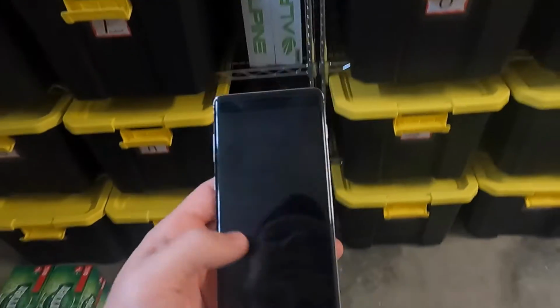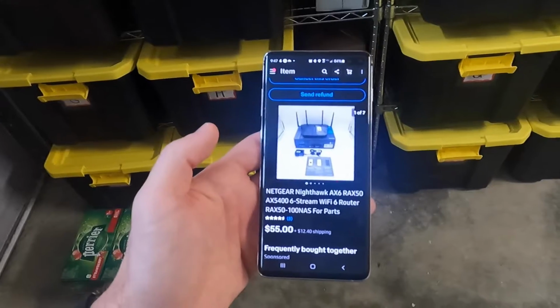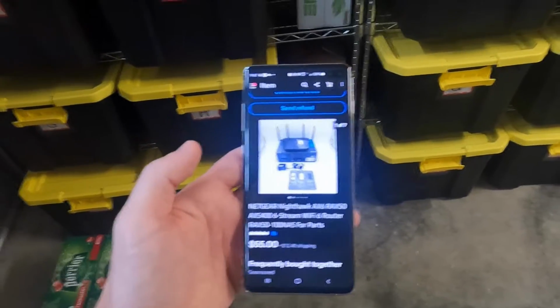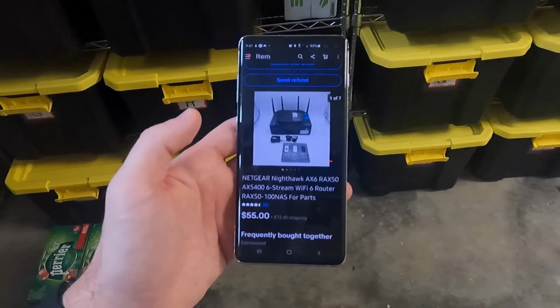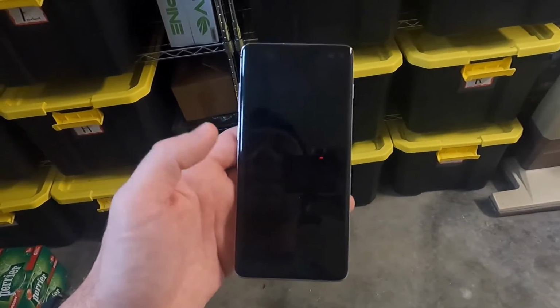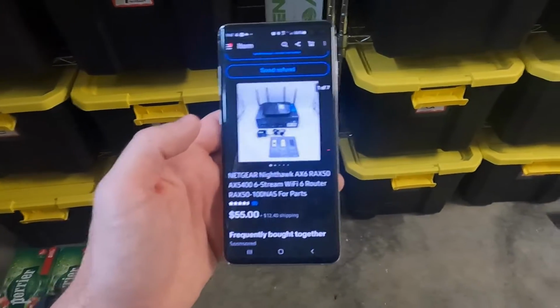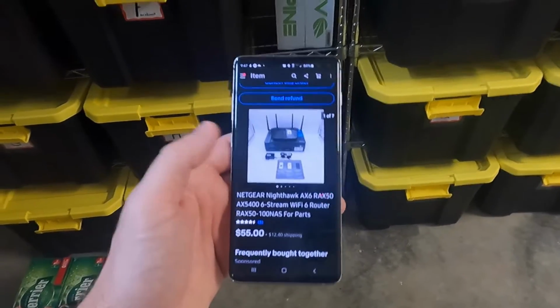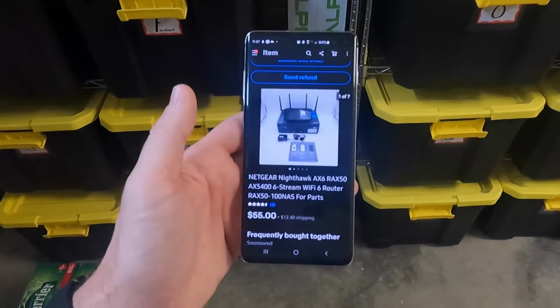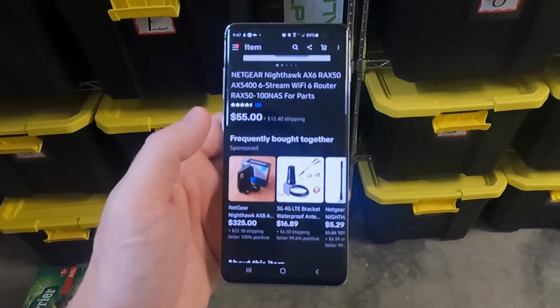The interesting thing about this is I bought this router and assumed it was new, just open box, and I sold it once for $110. I sent it to the buyer and he sent me a request a couple of days later to return it, saying that it wouldn't put out a Wi-Fi signal. So I did offer to pay for shipping to get this back because I thought worst case I can use the cords and cables with another router. And I ended up listing this for parts only, and it sold for $55.